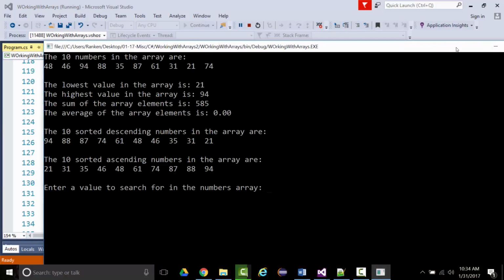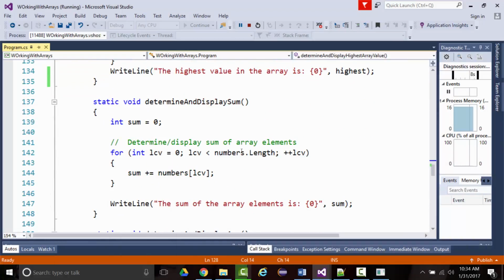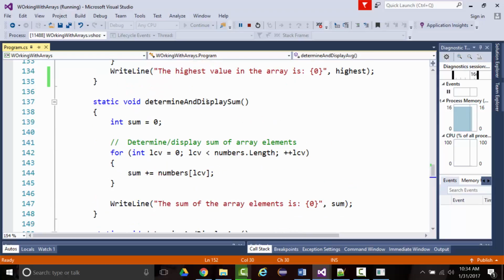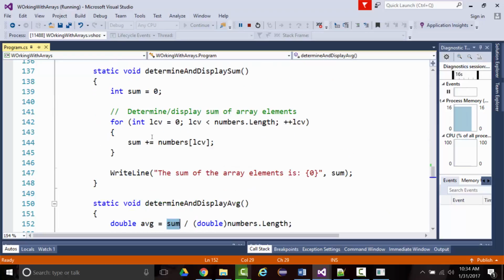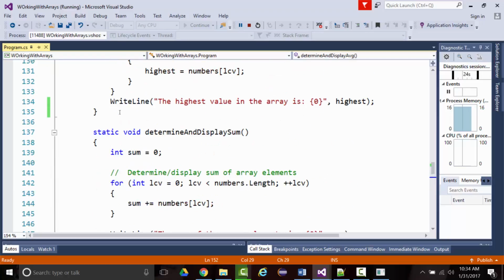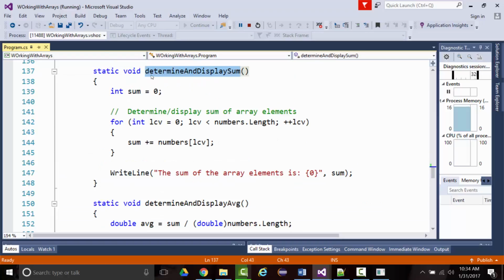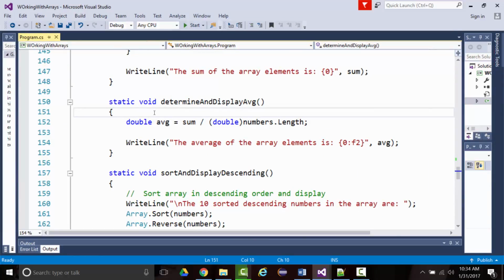All right. Average is still 0. Well, then something screwed up there too. Let's see if we can fix that. Sum. Oh, I know what it is. Okay. I didn't call the sum first. So what I could do here is just say, but that doesn't return anything. So I'll tell you what I'll do. I'll call sum first. There's ways around that, but I'd have to put in a flag and do some other stuff. I'm not going to do that.